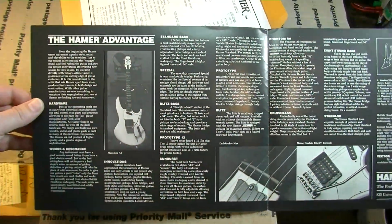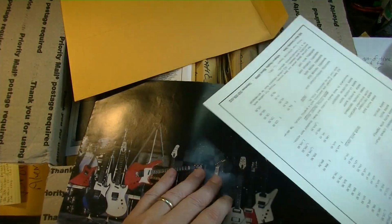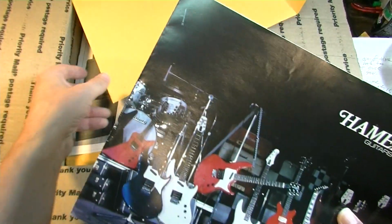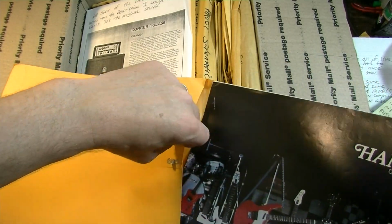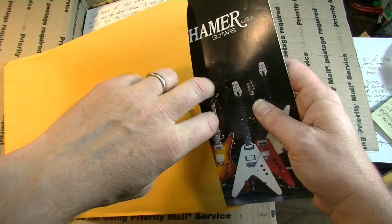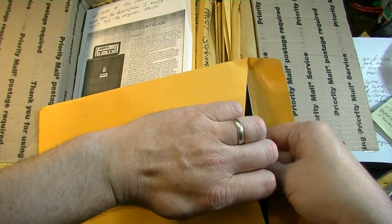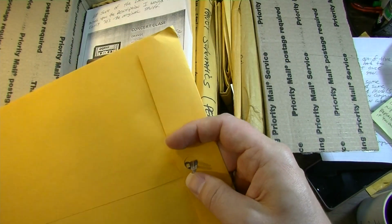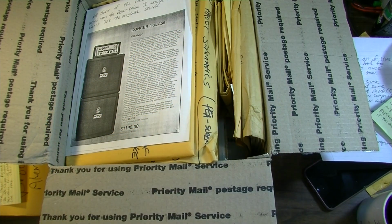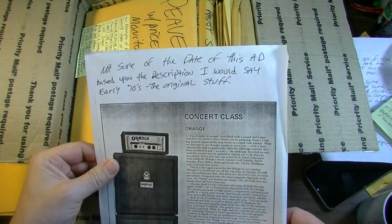I only really have probably a cursory interest, just simply because it's not the same company that made the original stuff. That's not the reason I don't really seek it out. It's just that if I'm going to collect something, obviously I want to go to the source. I want to collect a Hamer from when they were making them in the U.S., like an original Hamer. I'm probably not going to spend a whole lot of money on something that's an import. I might if I get a good deal on something and it looks good, yeah, I might go for one, but it would have to be a pretty special set of circumstances.